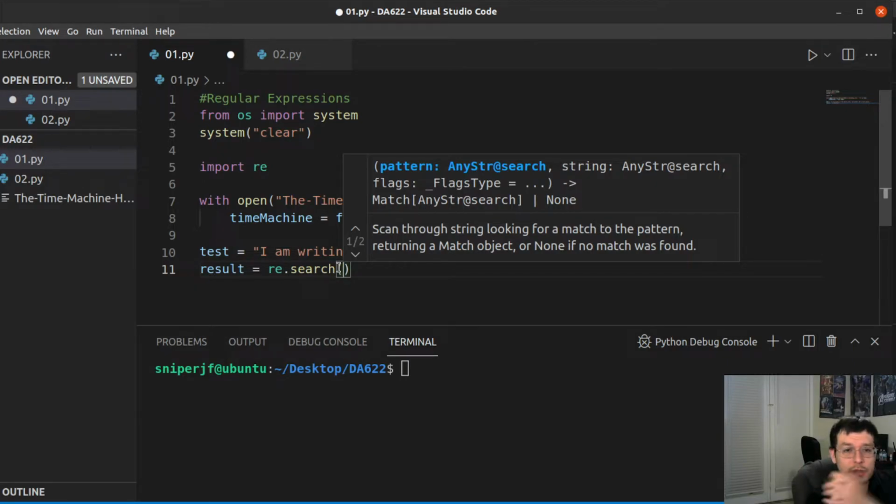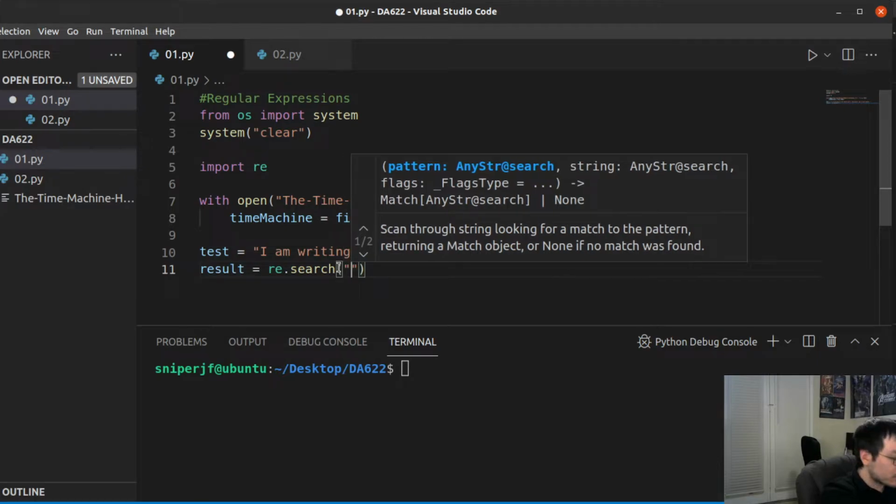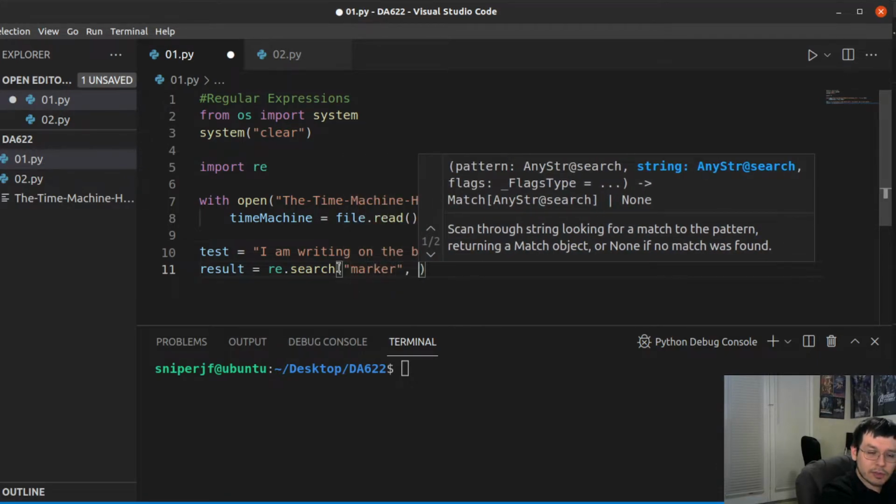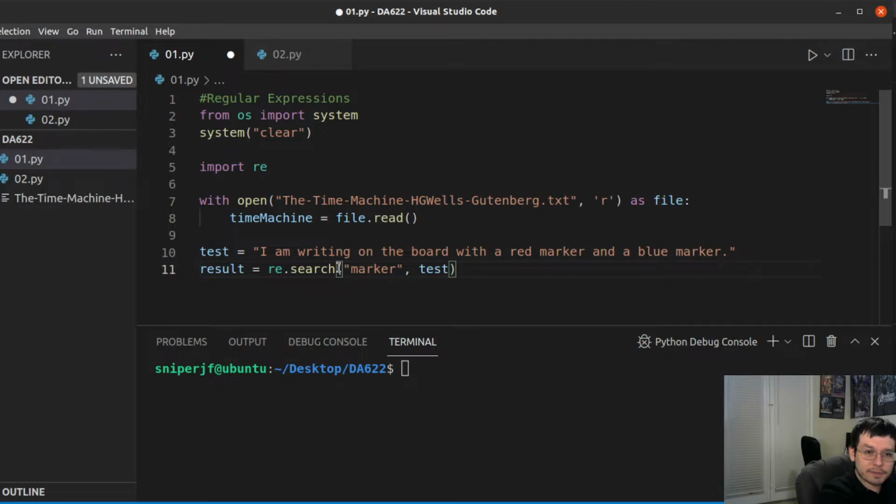And then the second one is going to be either the string itself or the variable name that stores the string where you want to look through. So this will be the time machine right here, but we're going to test it first with a test string. Okay. So for now, let's go ahead and just do an exact match of marker. And then for the string, we're just going to pass the test string.